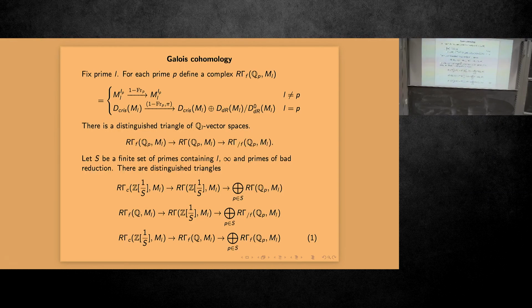So again, this F is a somewhat awkward way to bring in an integral model, even though we only have motives over Q. It's, if you like, in the theory of perverse sheaves, this would be an intermediate extension from the generic fiber to the ring of integers, something like that.